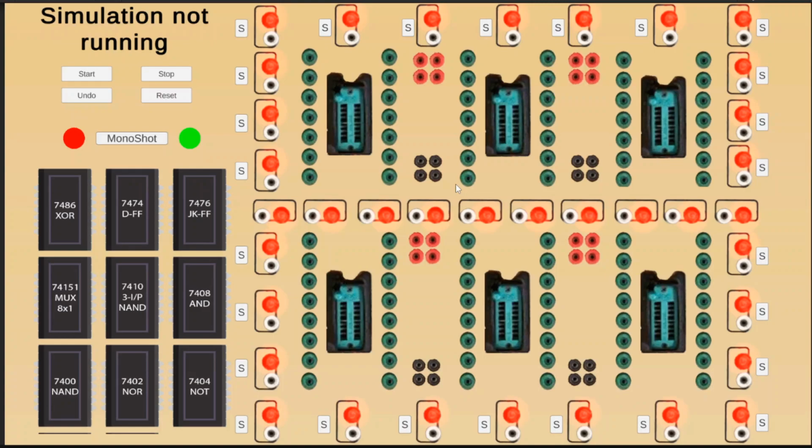So what is a flip-flop? A flip-flop is the basic building block in any memory system since its output will remain in its state until it is forced to change by some means.